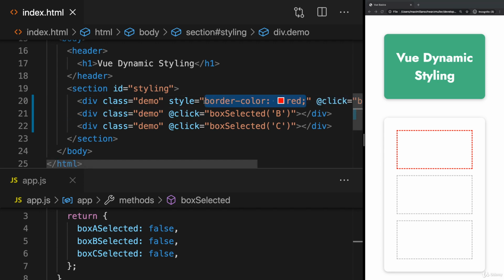but of course this now always applies, not just sometimes. Well, we just need to bind style to a dynamic value, and we can do this with v-bind or the shorthand just :style. But now here's a special thing. Style, and also class, as you will see in a couple of minutes, are different.